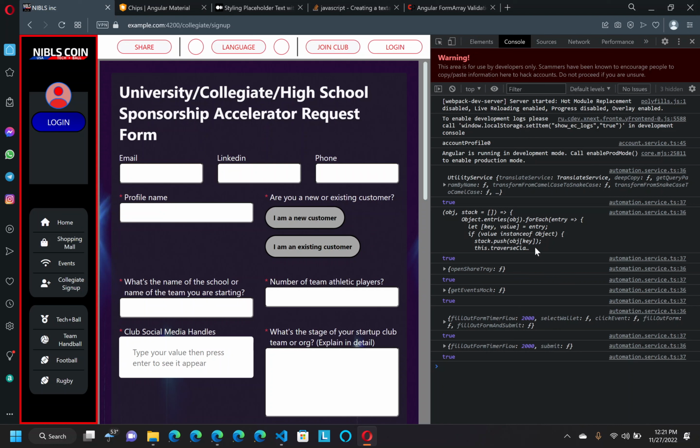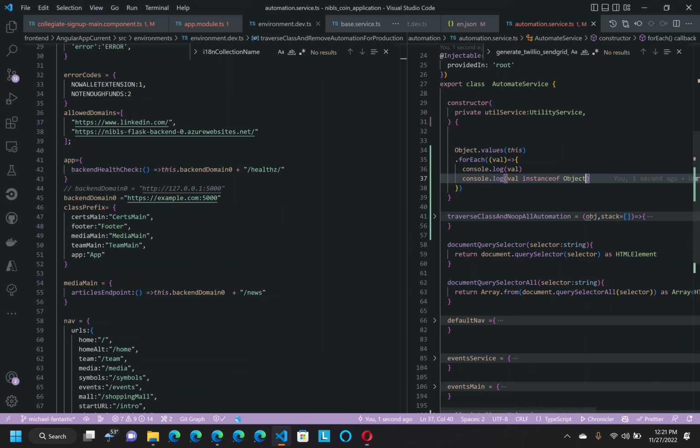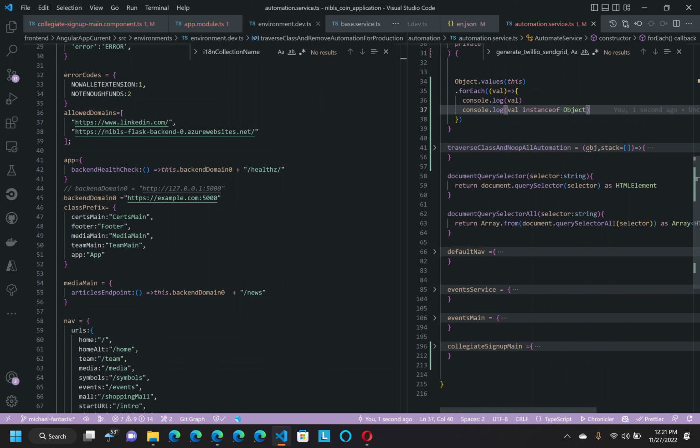So yeah, that looks true. Everything is an instance of Object. Right, so I have a function.